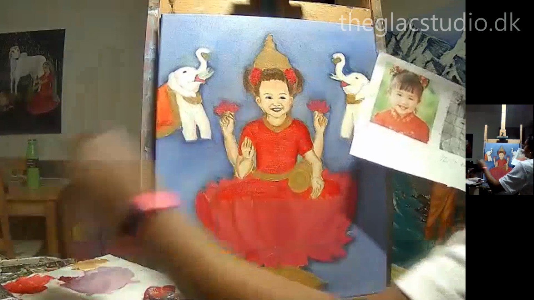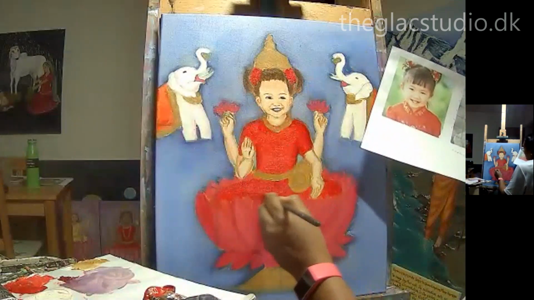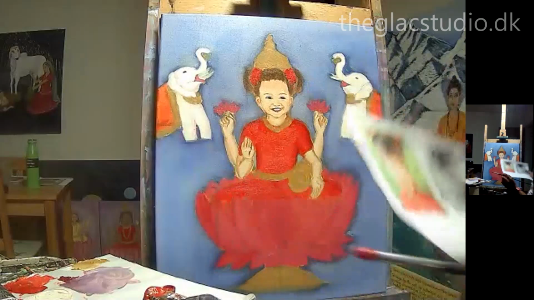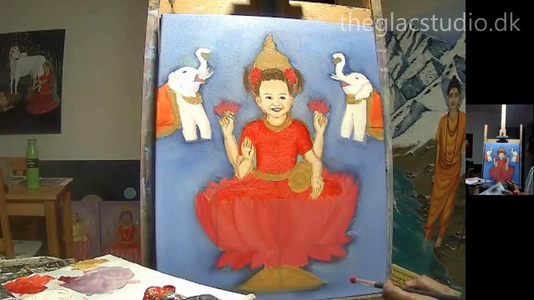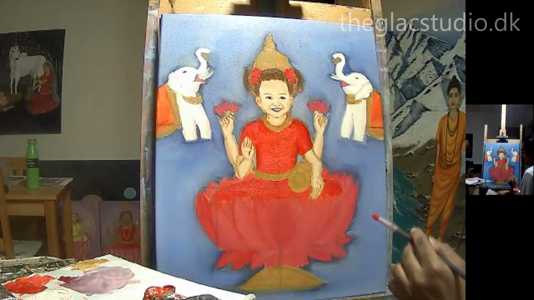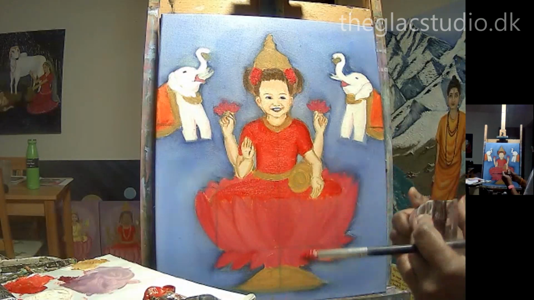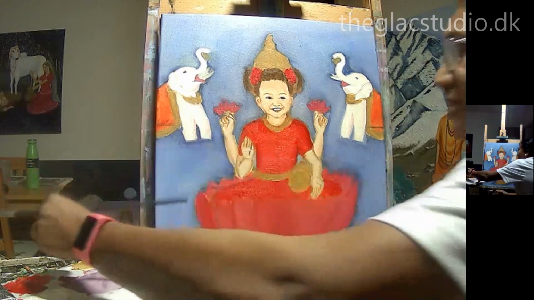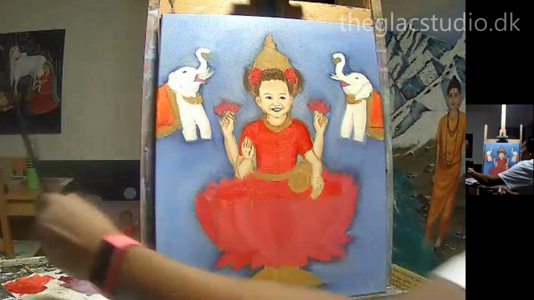I need a bit more of that vermilion to go in some of those sections. Okay, so where do we have the darker sections? Otherwise, there's supposed to be two, the way the leg is folded. You want to show the fold of the leg as well, and for that, I'm going to take a bit of burnt umber to give the darkness. I think I will play a little bit around with burnt umber as well.